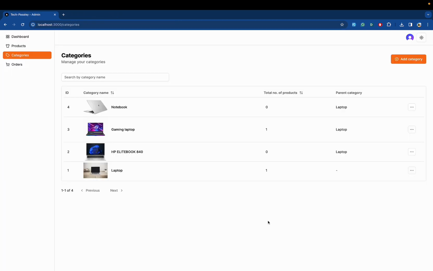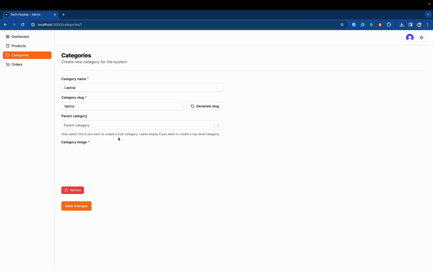Now that we have understood how we can create the database design for category, subcategory, and sub-subcategory, I will show you how I have implemented it, so you will have clarity on how you can implement that functionality into the admin dashboard. So currently I am on the admin dashboard that I created. So let's say I go inside a subcategory, parent category, laptop.